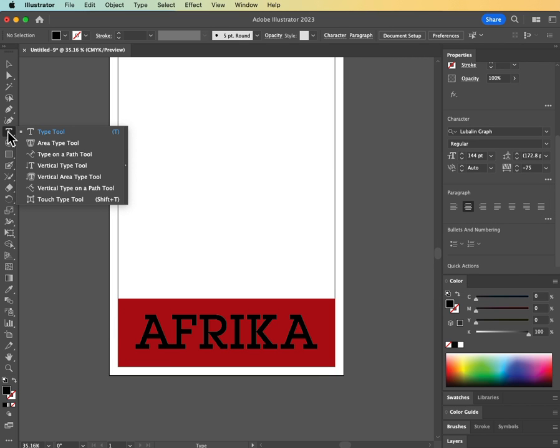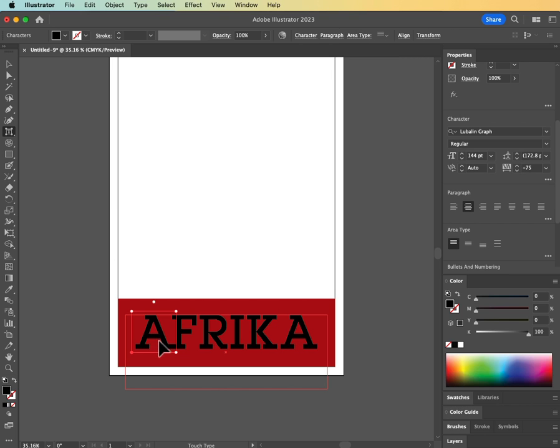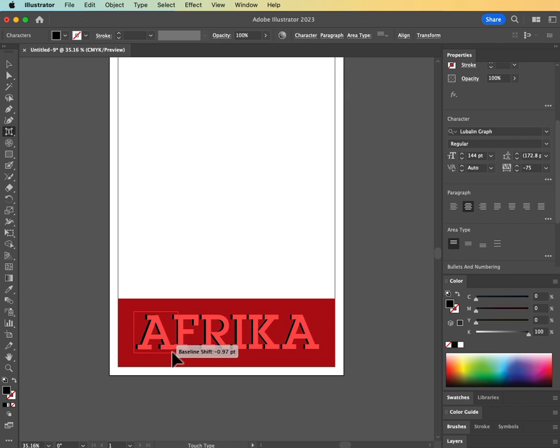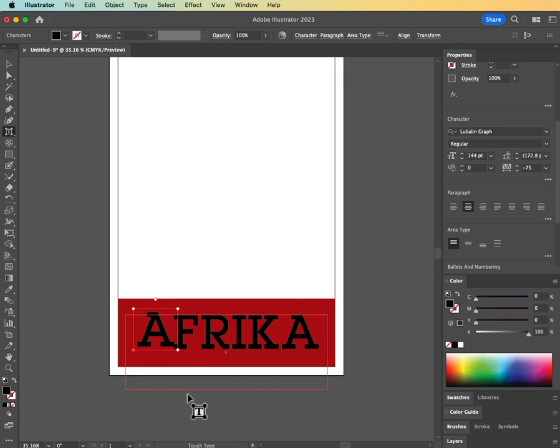There we go. And then let me show you one more thing, which is pretty cool. There's this touch type tool here, and this is special for Illustrator. With the touch type tool, you can click on any letter here and you can start to adjust it manually without affecting all the other letters. So look, I can move it up and down. It's really neat, and it makes it so that it is still live text. I can just go in here and manually nudge things in and out, and it moves the letters after that one as well. So that's a really quick and easy and amazing way to change your text in Illustrator.